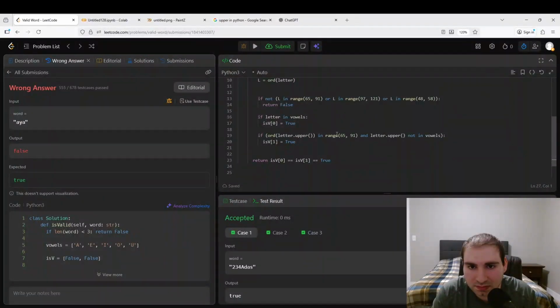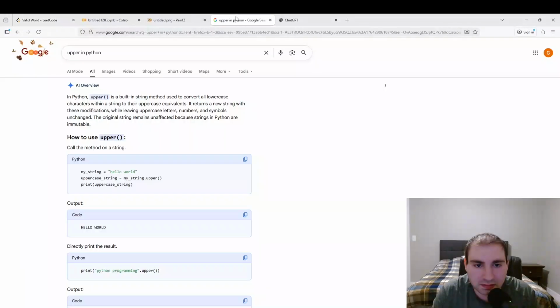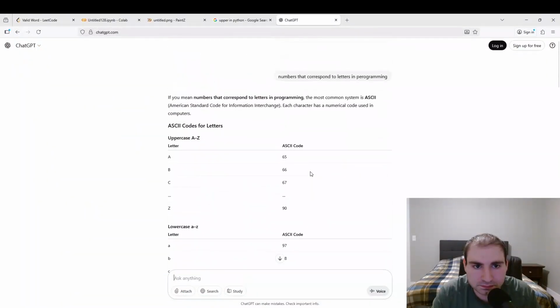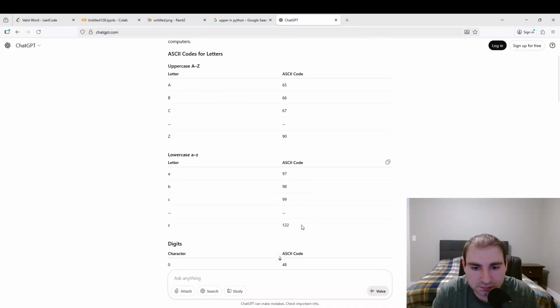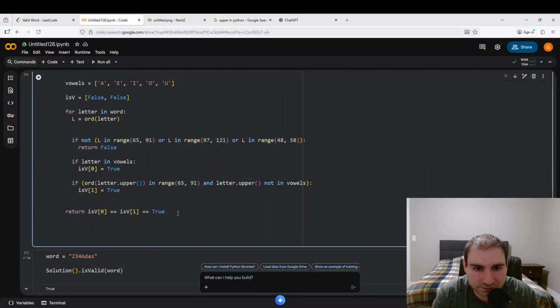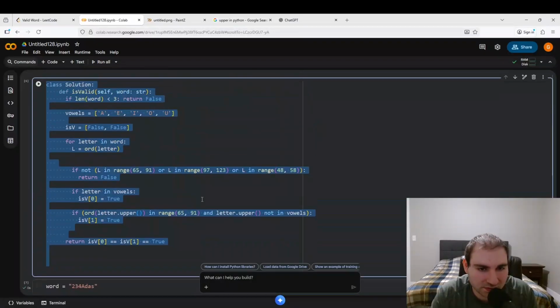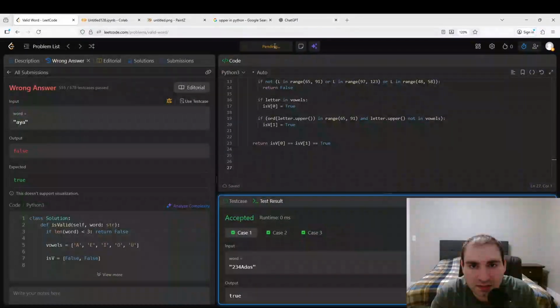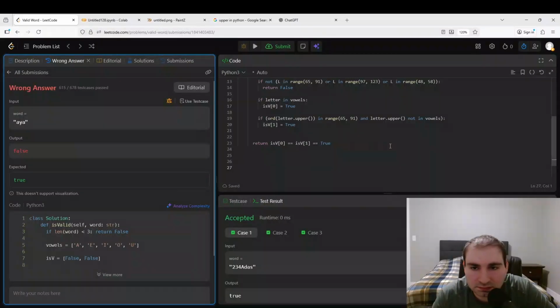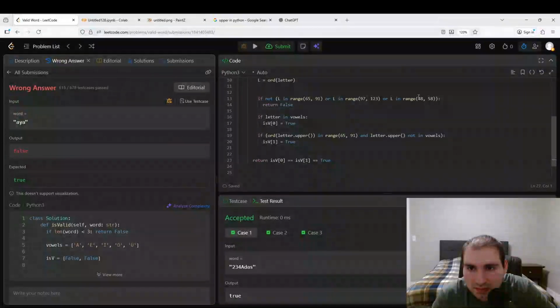Bro, what? These numbers are correct, aren't they? So lowercase 97 till 123. What? So I got these numbers wrong. Is this range correct? 65 till 91.